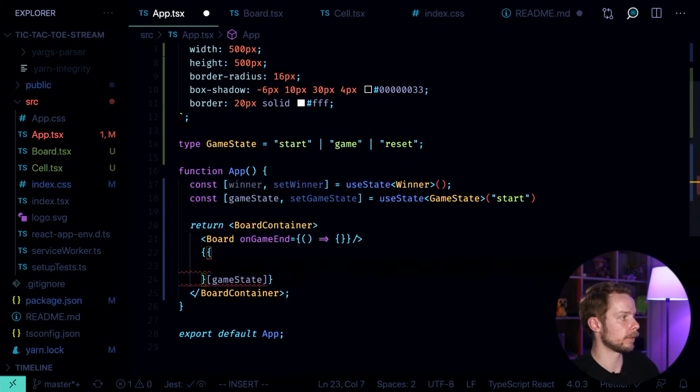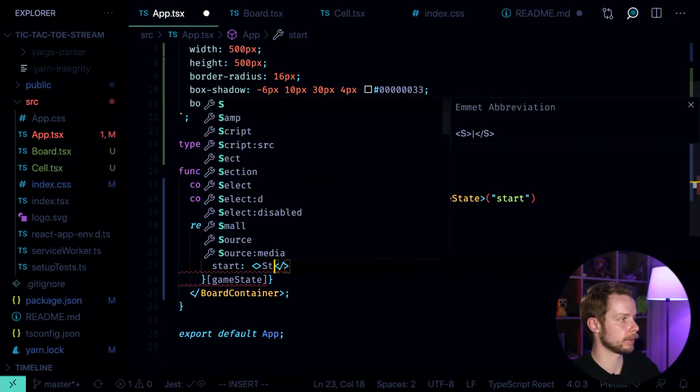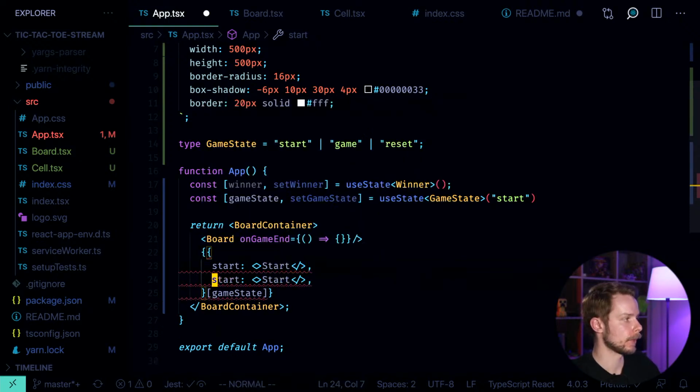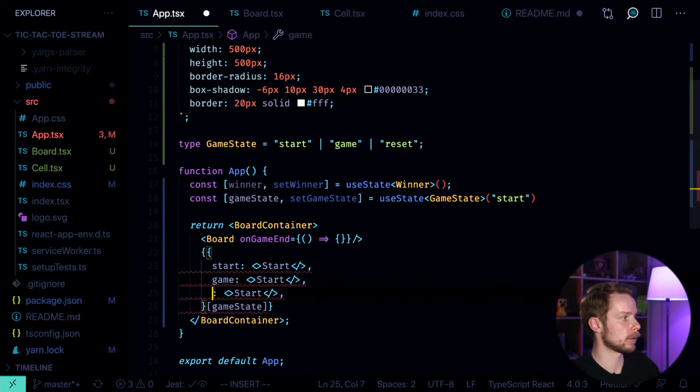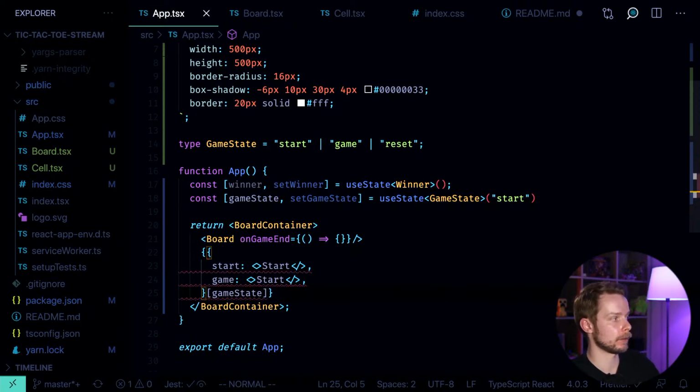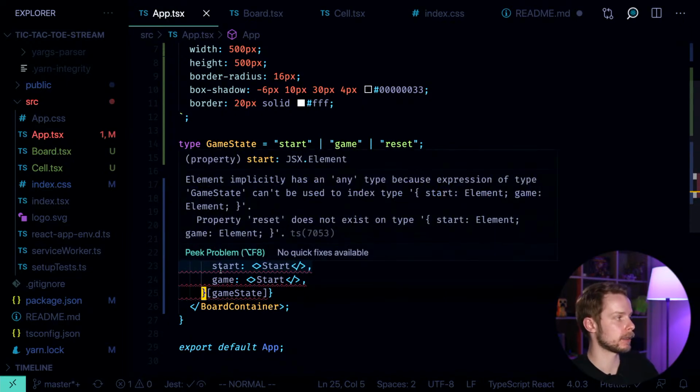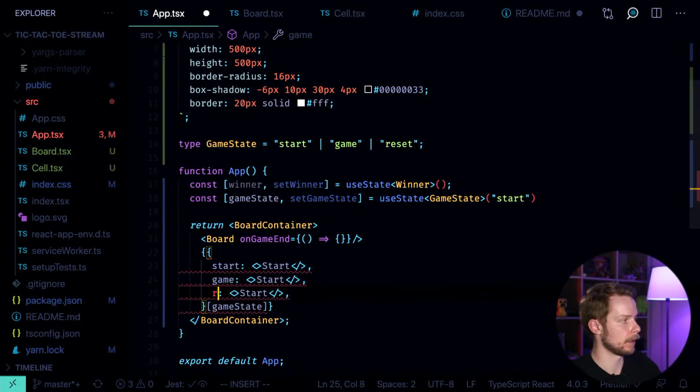So we now have the state called start, and let's say it's just a fragment for now saying start. We have a state called game, and we have a state called reset. As you can see, before we added the last one, TypeScript was complaining and saying reset does not exist on type start, and so on. So we specify the reset.